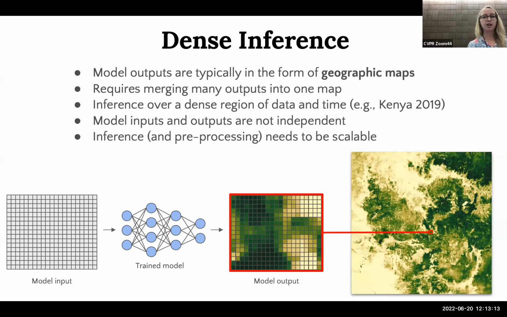But here, training tends to be pretty lightweight compared to inference because of this setup. This also presents a lot of interesting new research challenges. For example, how do you evaluate a really dense map like this when you only have very sparse labeled data, and there might be a gap between the two? We'll talk more about that too.